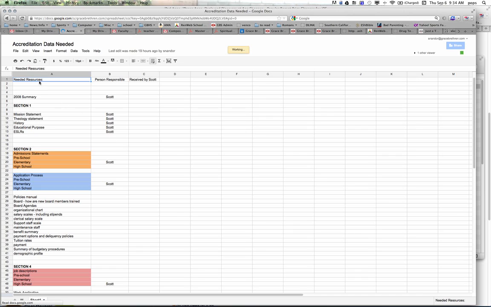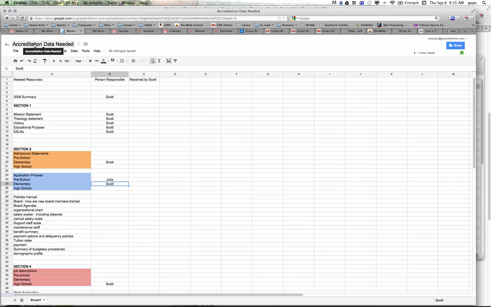and here are all the resources that we need in the far left hand column. The person responsible for collecting those is here in this second B column, and in C it's when I receive those. You don't have to save Google Documents, so all I have to do is type in here, for instance in preschool I can type in Julia, and as soon as I hit return, you'll notice right up here it says all changes saved. It changes those things automatically and saves them automatically.